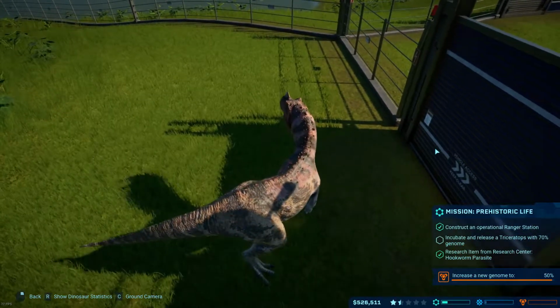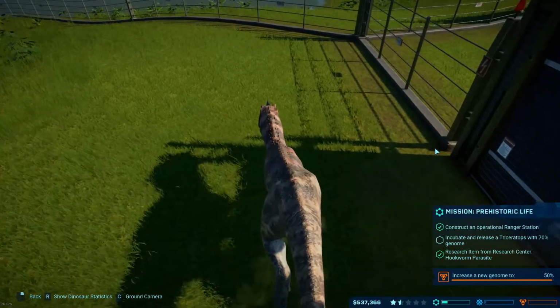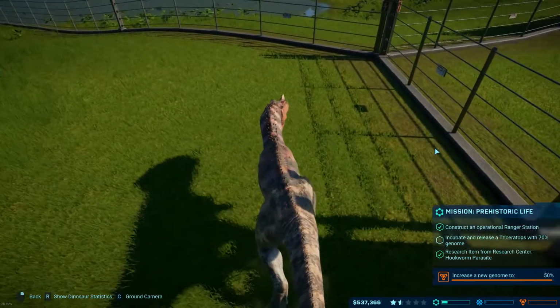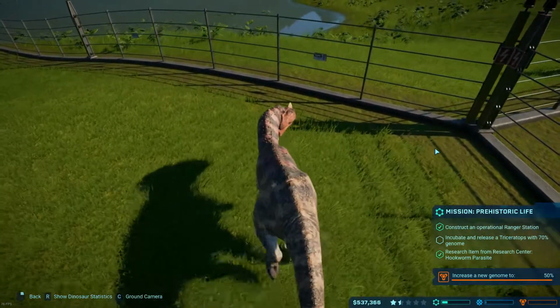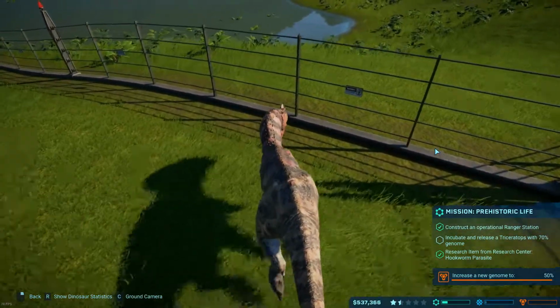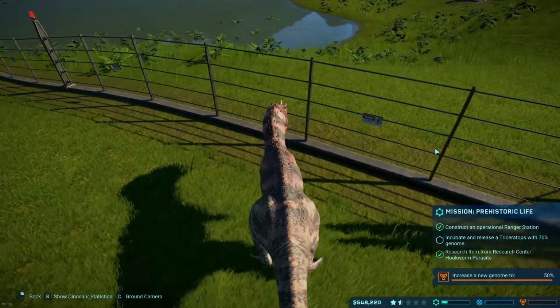My Carno's mouth is watering looking at those herbivores over there, but he can't have any. So anyway, he'll go over there and look, but he won't bother the fence as long as he's happy. And he's happy. Happy, happy, happy. And we're all happy. Because everybody knows, if the Carno ain't happy, ain't nobody happy.